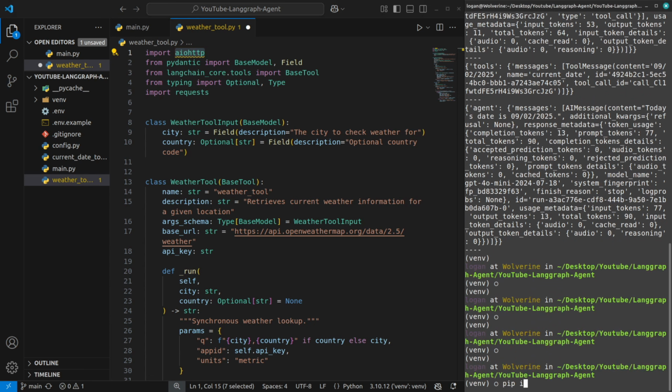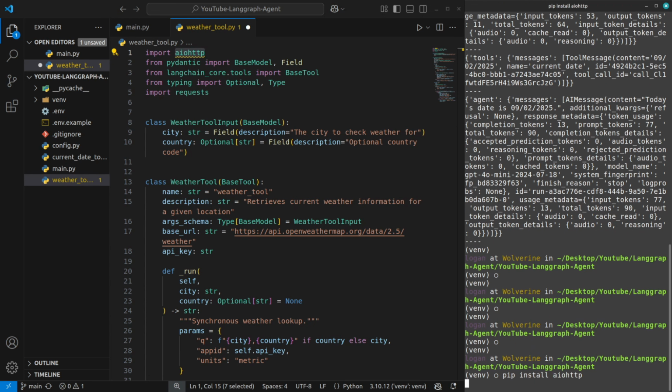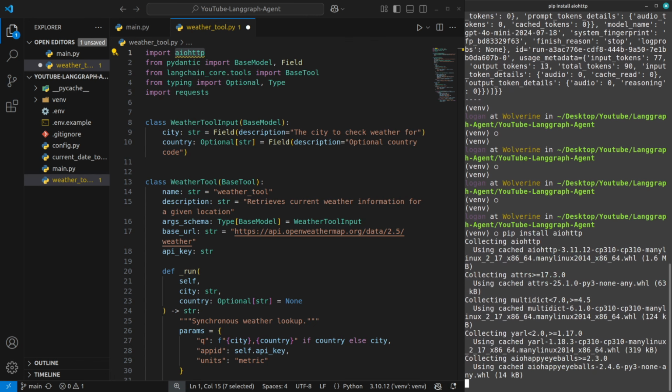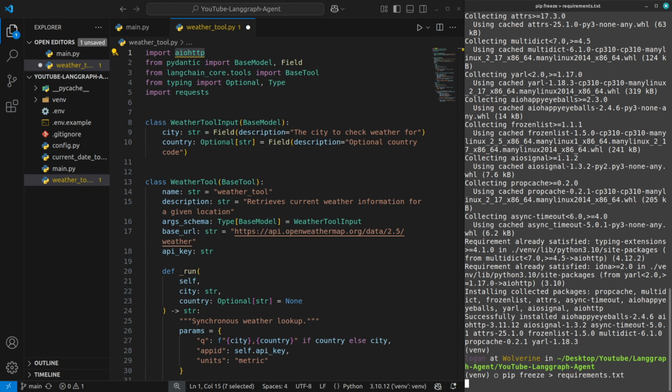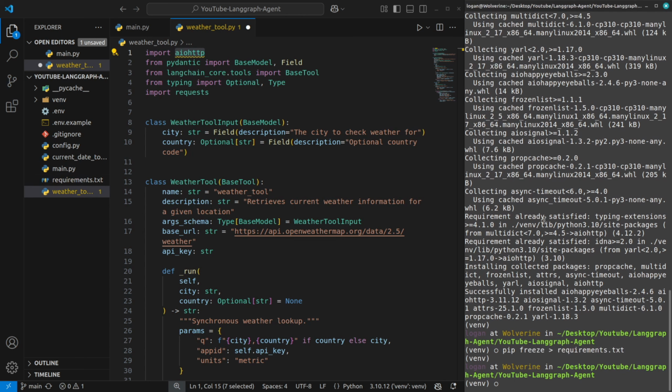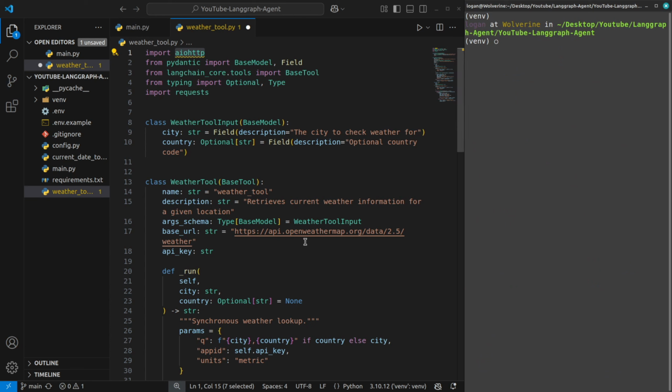So I'll say pip install this thing. Okay, let me freeze the requirements as well. Okay, yeah, let me clear the screen.